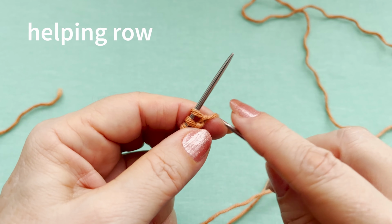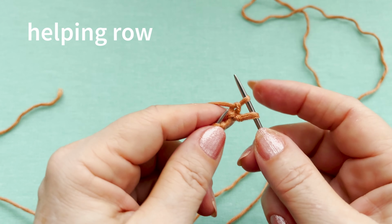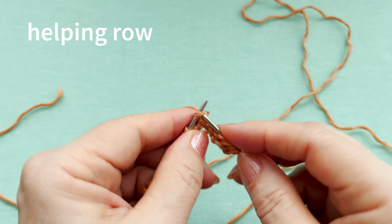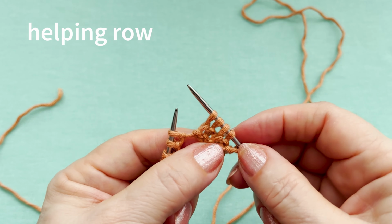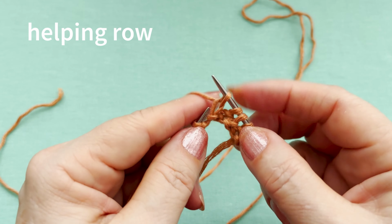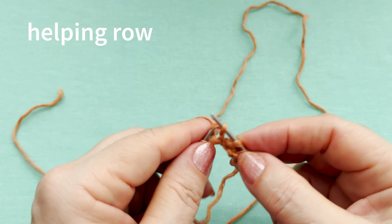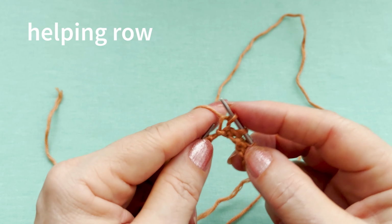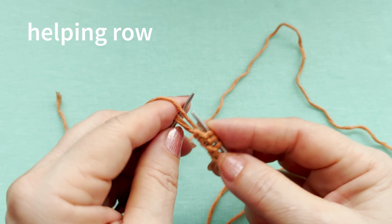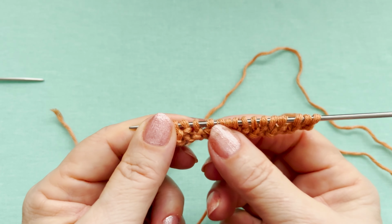The first row is the helping row, so slip the edge stitch, purl 1, knit 1, purl 1, knit 1, and continue this pattern until the end of the helping row. So we will have a nice edge for our pattern. Knit 1 and purl the edge stitch. We are done with the helping row.